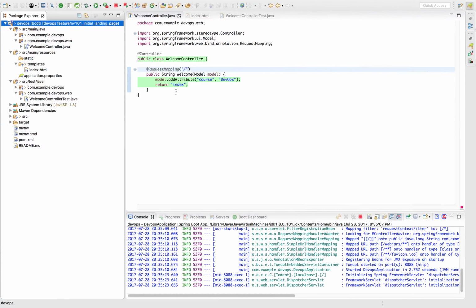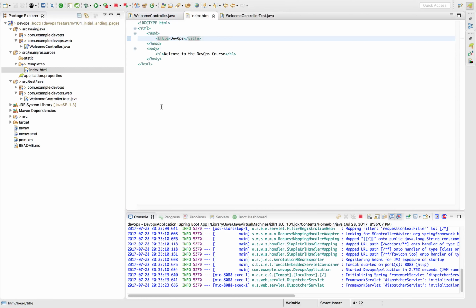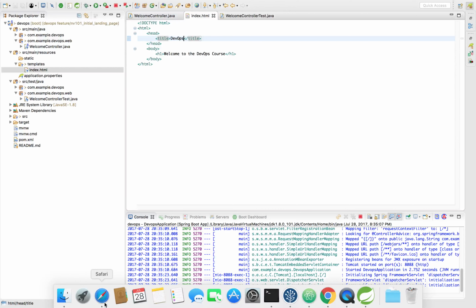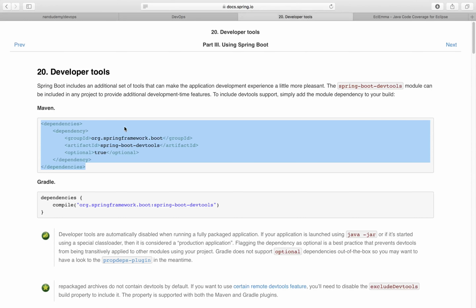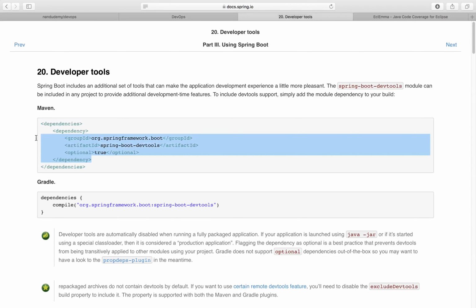Now there's one small tweak before we actually get in and modify the index.html, is I want to be able to make changes to the index.html without actually restarting the server. So Spring provides a developer tools dependency that you can just go to Spring Boot developer tools.